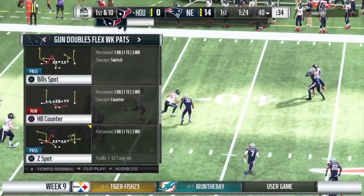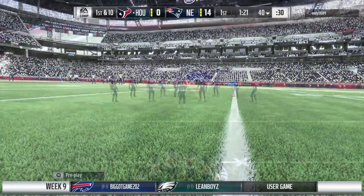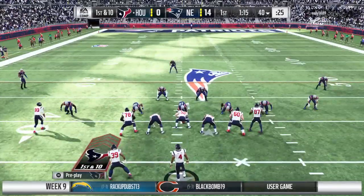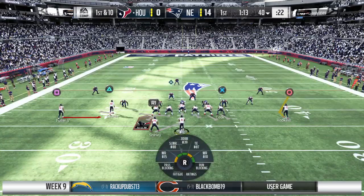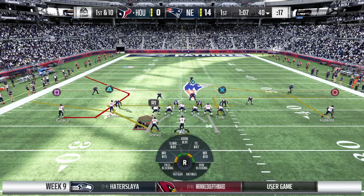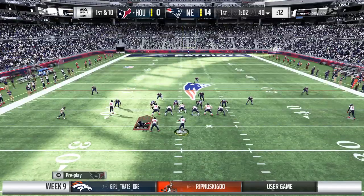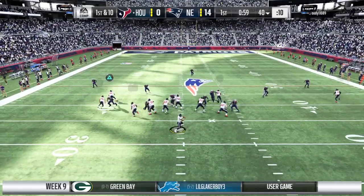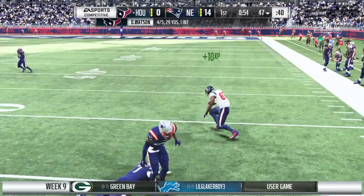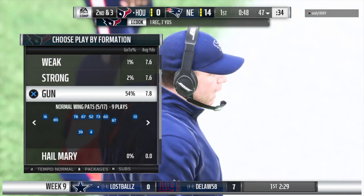15 yards is the pickup there, and the drive starting very nicely. First down. So quickly all the way up at the 40-yard line. On first down, it's Watson. Throwing the out route, incomplete. That's Cook. And he'll go down right around the 47 this time. 7 yards, the pickup on the pitch and catch.